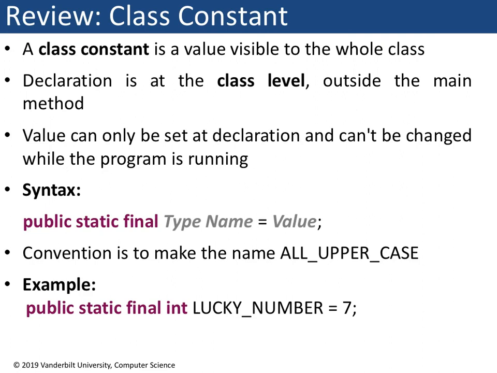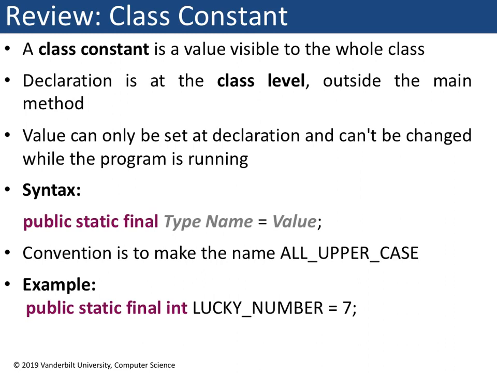We've discussed previously class constants are values visible to the entire class, so a class constant declared will be accessible to each of the methods. So the syntax used to declare a class constant is public static final, and then the data type followed by the name, and then we assign it whatever value we wish to have stored in that class constant. Remember, it is a constant, so this value cannot be changed. It's only appropriate to have class constants for values, such as tax rate or tip rate, that there is no reason that they would be changed in the program. If they were changed, it would be a permanent change for the entire class.